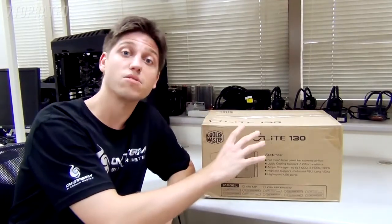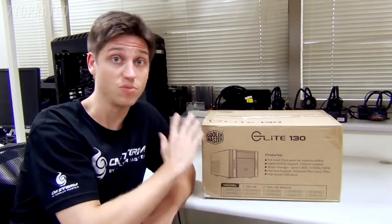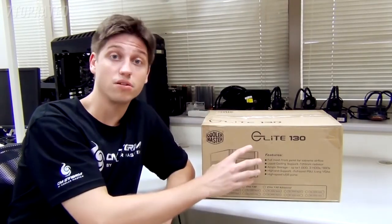You can have a full-size power supply. It supports the biggest graphics cards, Titan, HD7990, no problem. Hard drives, even an optical drive slot for the ones of you that still actually use it.